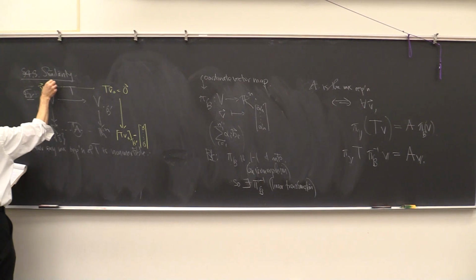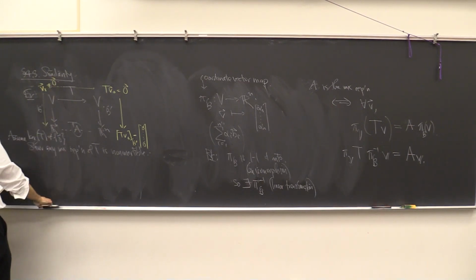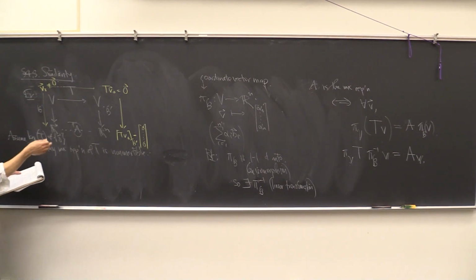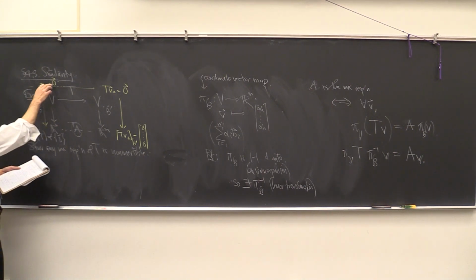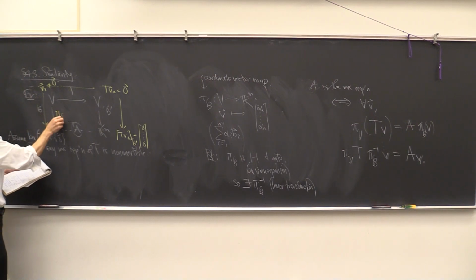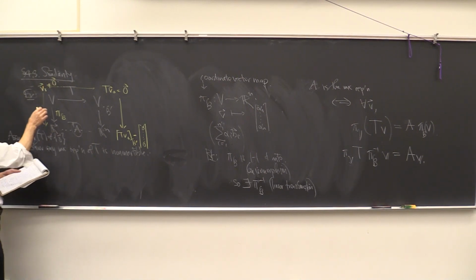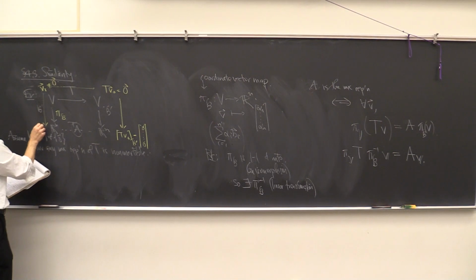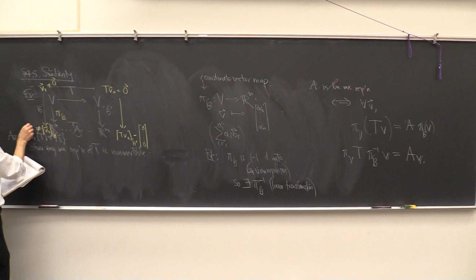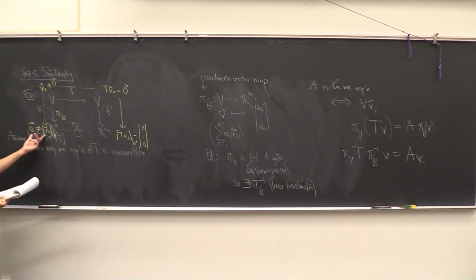So this guy is non-zero, right? You bring it down, you take its coordinate vector. Well, its coordinate vector is going to be non-zero, right? Because this pi sub B is an isomorphism, so it can't take two different things to 0. It can't take this thing to 0 because it already takes 0 to 0, right? So you get something down here, the coordinate vector of v naught with respect to B, but that's not the 0 vector.